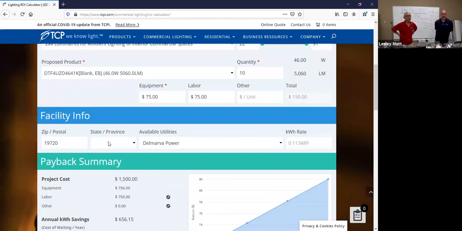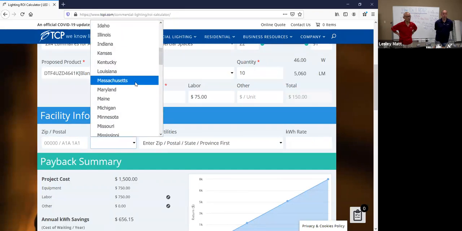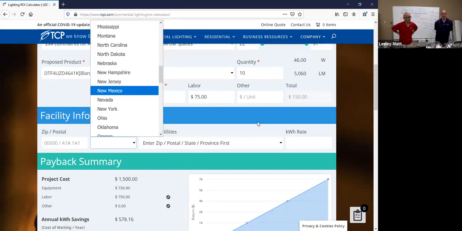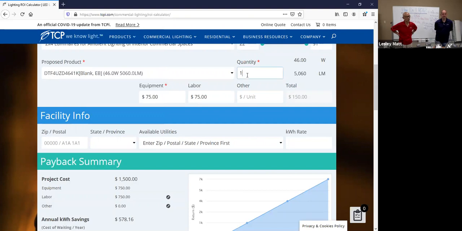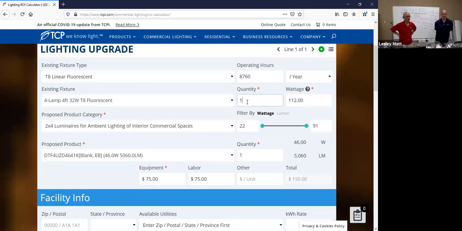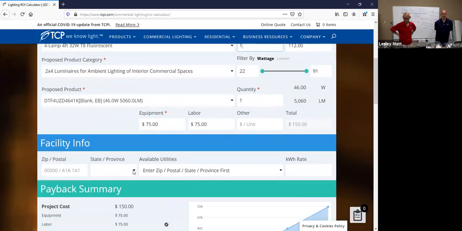Let's go into the West. Still go back to one unit. I know, they're one unit. So what if I go to California or Washington? I looked at Washington. No, go back to one unit. Don't do 10 units. Keep it simple. Right. Keep it simple. Okay. One unit again. And then I want to go to Washington.